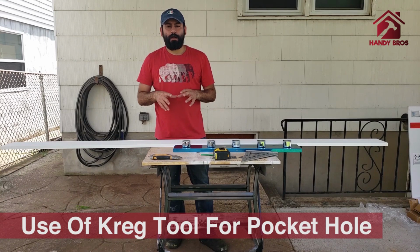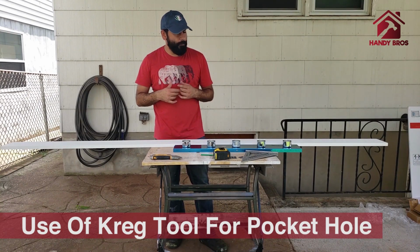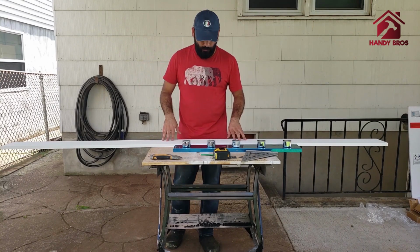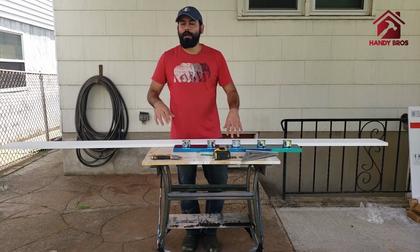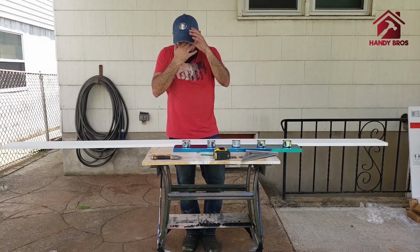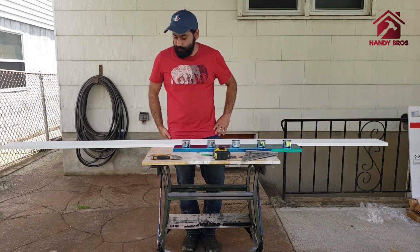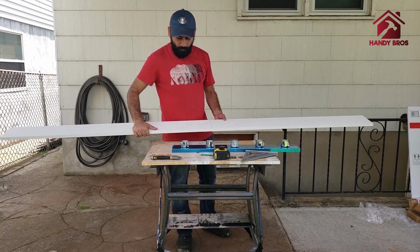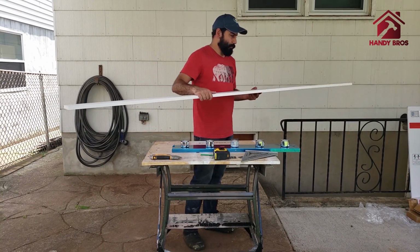The framing, I'm going to show you. We're going to use a pocket hole Kreg tool to join them together. That's going to be a little interesting and going to be a fun learning as well. Alright, so let me just put this aside. I'm going to mark the other one as well, and then we'll start doing the cutting.